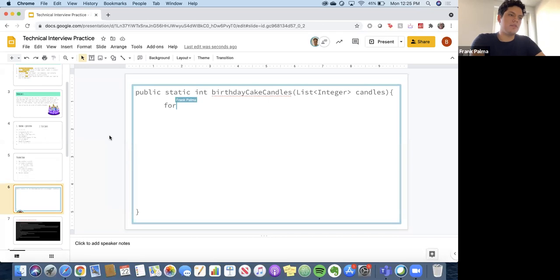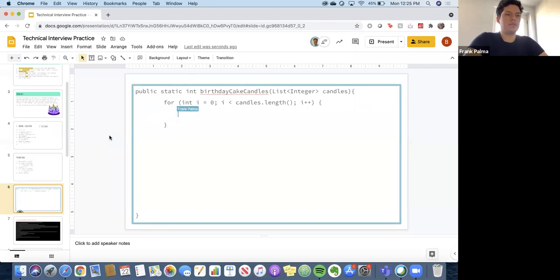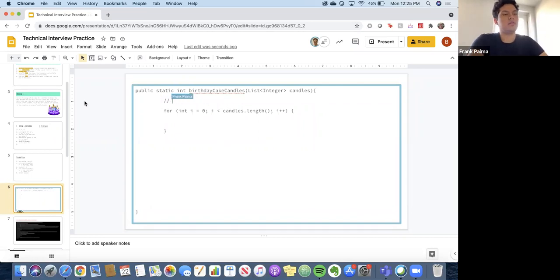So I'm going to start by simply iterating through the candles array. For int i equal to 0, i less than candles dot length, and every time we change it by 1, because we need to go through every single element in this array. And we can comment this as iterate through array.